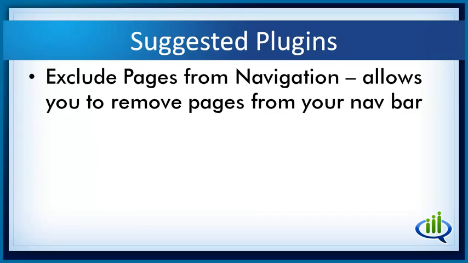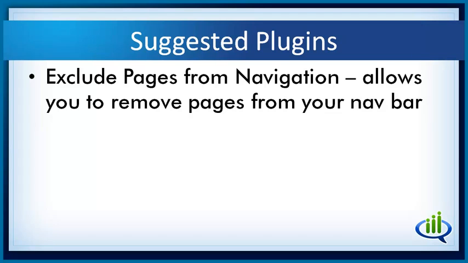Exclude pages from navigation. You need something like this. So in WordPress you can either create posts or you can create pages. Pages are things that don't go into your normal post stream. They don't drop off your index page. You can create them, like a contact us form or a privacy policy or something like that. But what WordPress does by default is that it takes all those pages you create and puts them automatically into your navigation. You don't necessarily want that to happen.